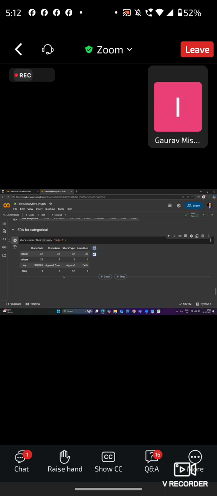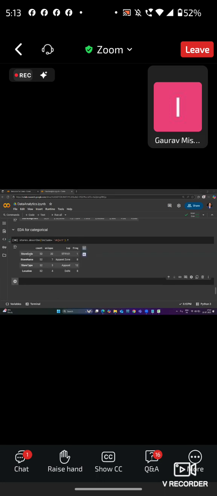Okay, everyone. See, we are getting the outcome for categorical data now. How is it printing? If I put .T, what is coming to us? These are the features we have: store name, store type, location. Let's say location. There are a total of 32 locations or 32 stores as per our data. Unique is 4. What is unique telling us? Anyone? What does unique 4 mean?